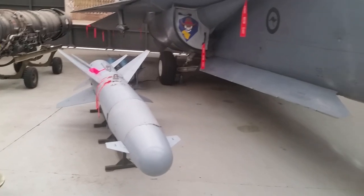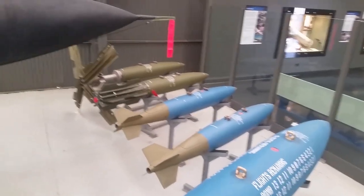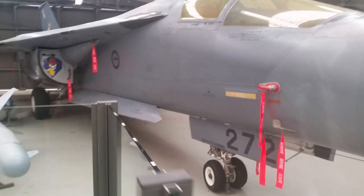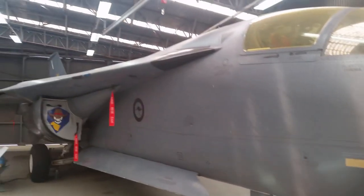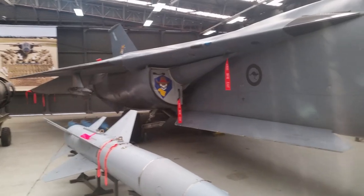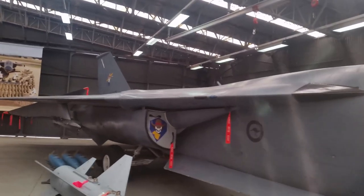Here are some of the weapons associated with the F-111, including the AGM-142, retarded bombs, and free-fall bombs. In addition to the C model the RAAF operated, we took 12 additional F-111Gs for training purposes. This one was the only one made up from parts from the boneyard at Davis-Monthan, and you'll see the skull marking — it was known as the Boneyard Wrangler — both on the fuselage and on the tail fin.